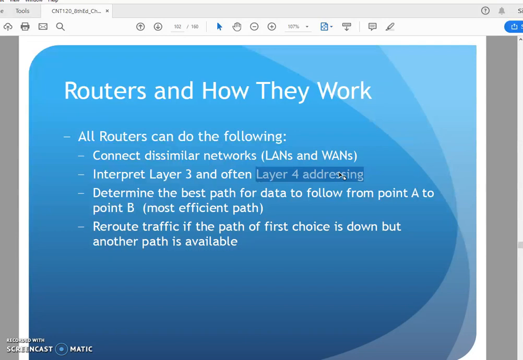or filtering traffic. They're going to determine the best path from A to B, so it's going to consult its routing table to say, well, this should be the best way to get there. Kind of like you do in your brain when you're going to drive somewhere, you go, this is probably the best way to get there because it's very busy on traffic right now. And routers also have the capability to reroute traffic if that main path is down and it knows another path, it'll try to route around that traffic congestion, and or if that network is broken.